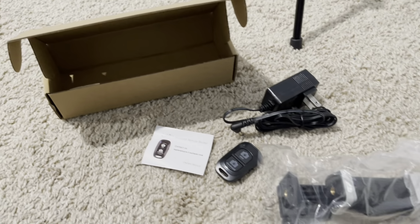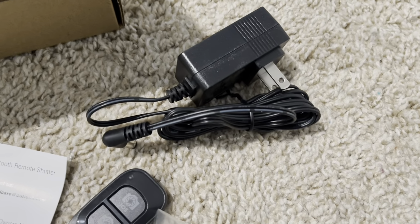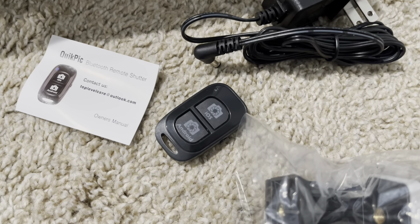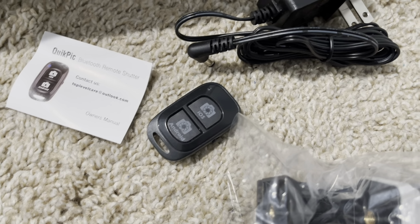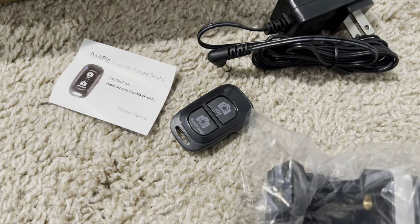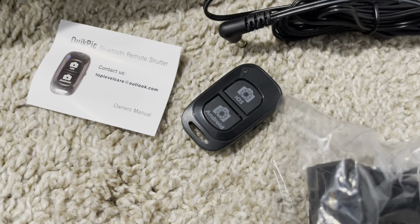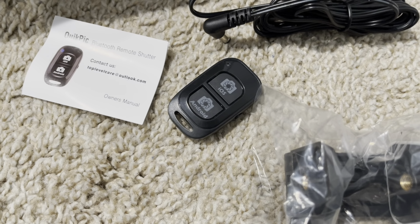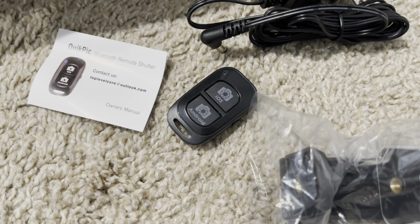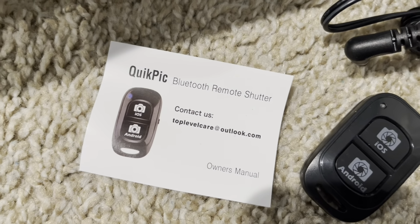Now I just opened the small brown box that you saw earlier, and basically it comes with a little part to hold your phone in place, and a charger or connecting wire for the halo light or the ring light, and then there's a remote that you can use for the tripod. So if you wanted to take pictures, you won't have to put a timer on or worry about being super close to the tripod. You could easily just connect your phone using Bluetooth to the remote, and once you do that, then you would just click the iOS button if you have an iPhone and an Android button if you have an Android phone, and you can stand as far away from the tripod as you want, and you have the option to take those nice pictures or even record videos. And then here's a little manual on how to connect it.